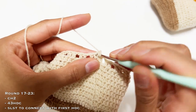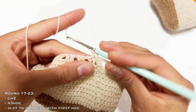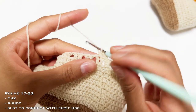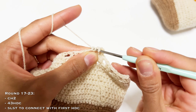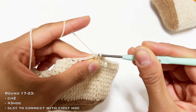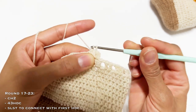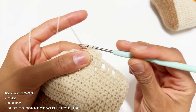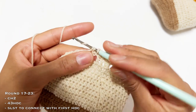again a full round of half double crochet. So it's gonna be in total 43 half double crochet. And at the end of the round, you're gonna connect again with a slip stitch. And when you reach the chain that you made in the previous row, you're gonna simply enter this half double crochet into the chain.